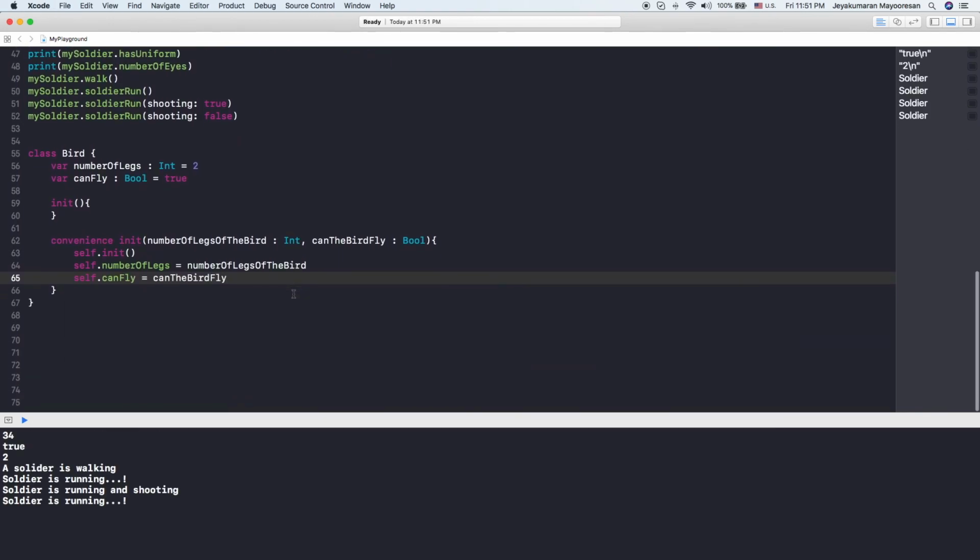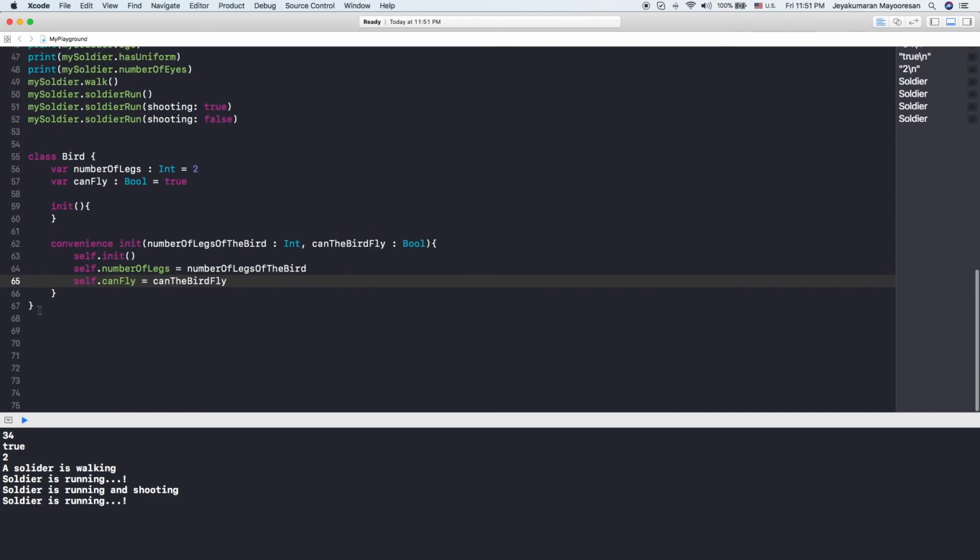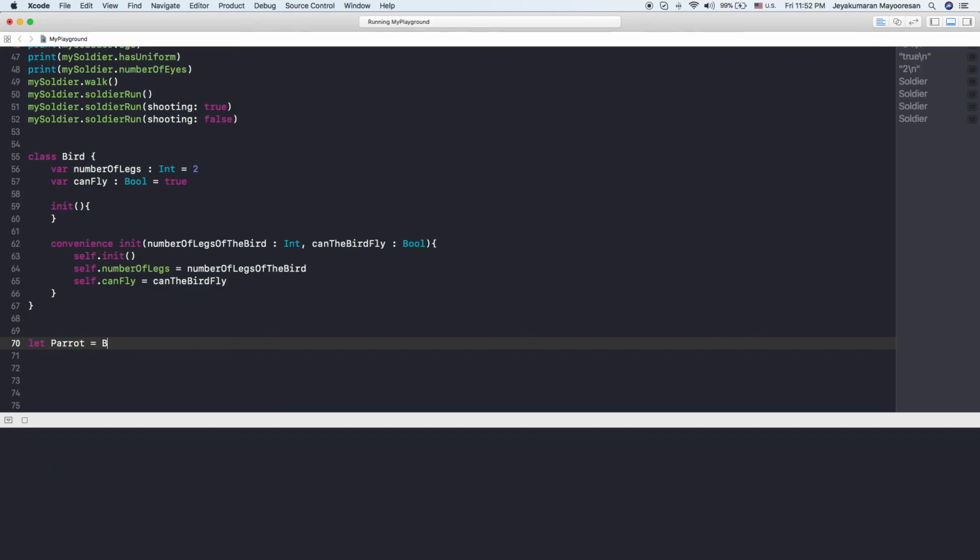So let's see how we can really achieve what I promised initially, that we can create an object with default values, and then we can supply some values and create a custom object as well. So let's say let bird object 1, or we give it a real name, parrot, which is a bird.